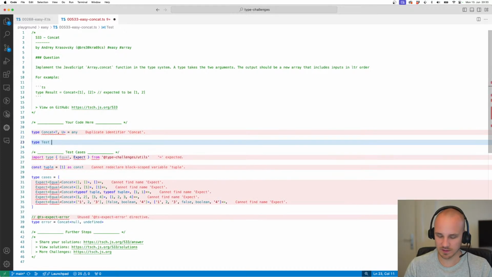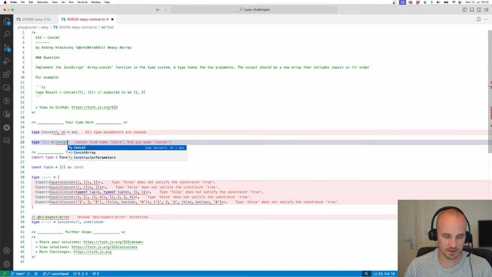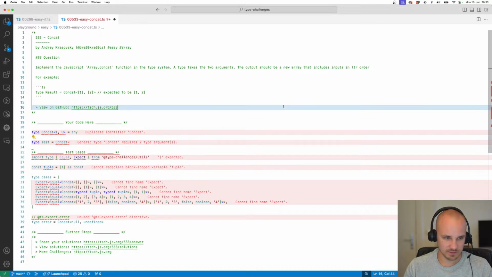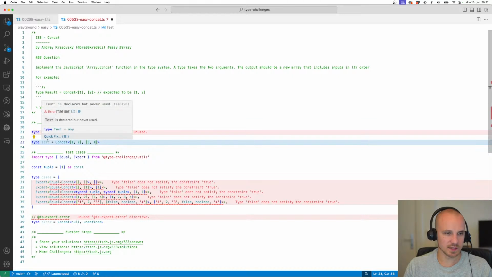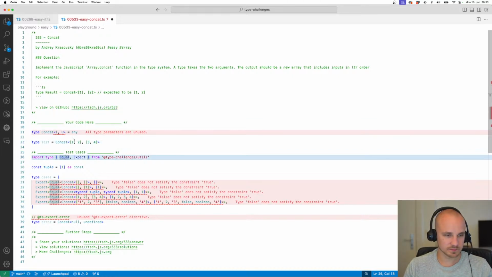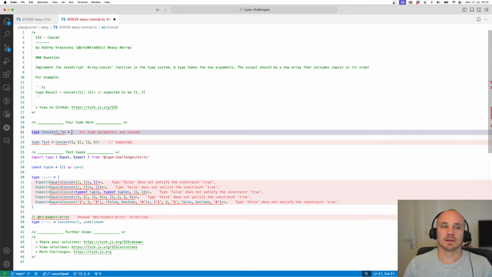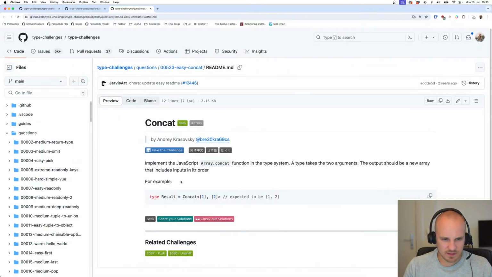So we have here again our test type concat. Yeah, I'm just gonna copy this here, and it should then be 1, 2, 3, 4 all in one array, but right now it's any. Let's check again the exercise.